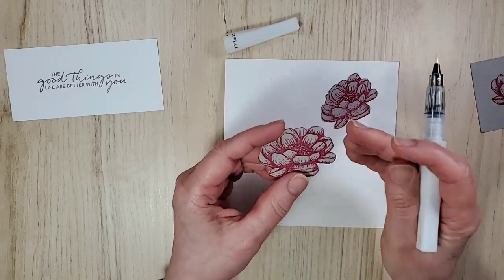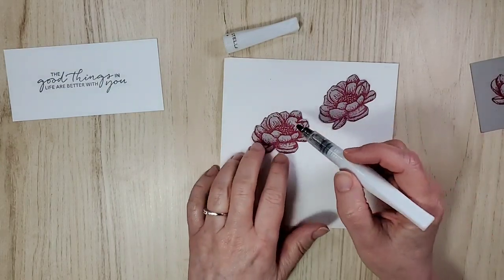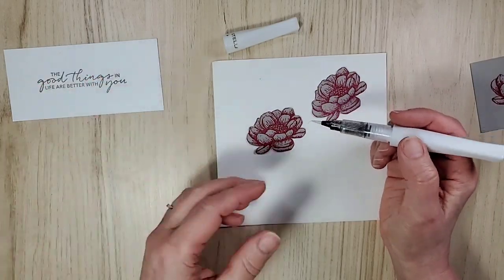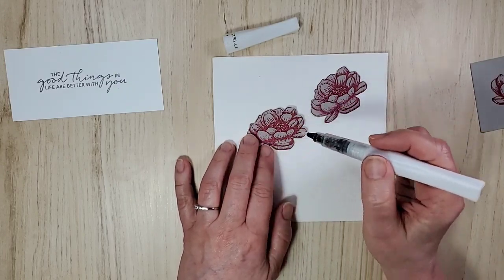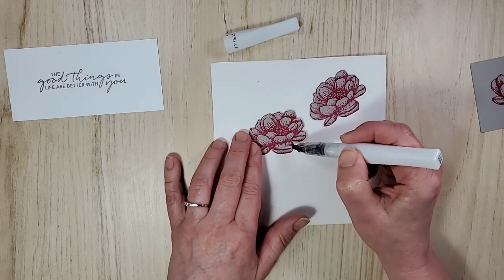So when you're using Winkostella on this kind of ink, it's not Memento, which will stay put. You need to move quickly and don't go over the same area too much because you will drag the color into the rest of it. Now, if that's what you want, go for it.